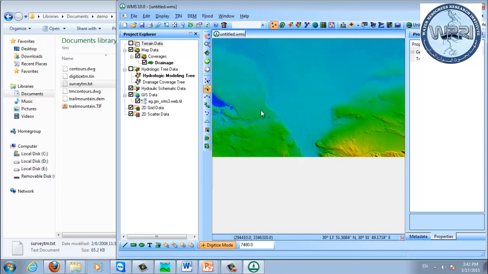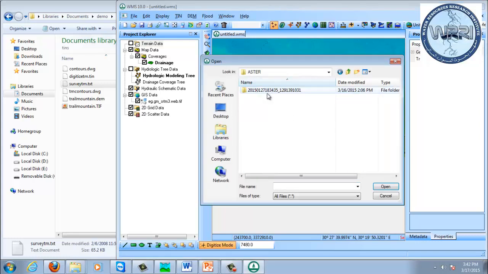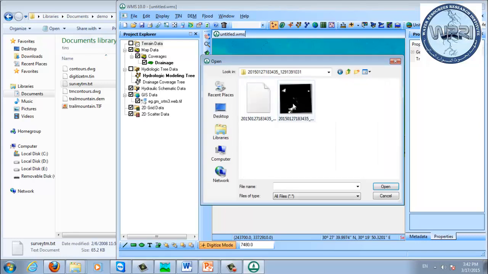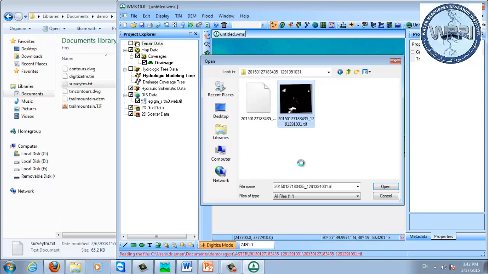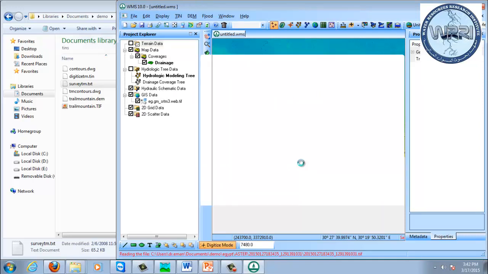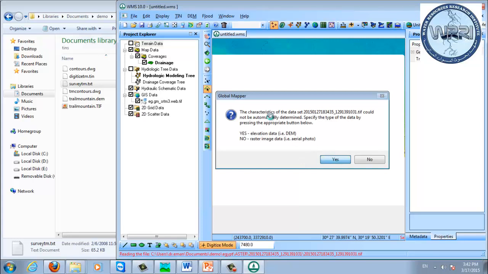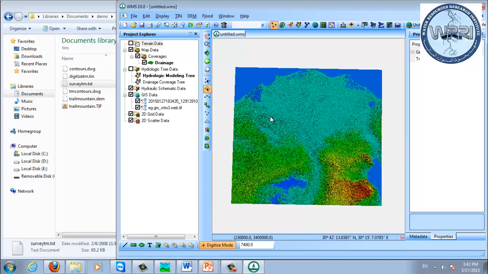This is just a DEM. Let's read in another elevation data set that I have, this Aster data set. Okay, so I have these two elevation data sets.